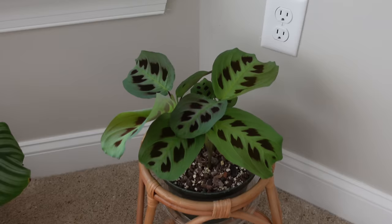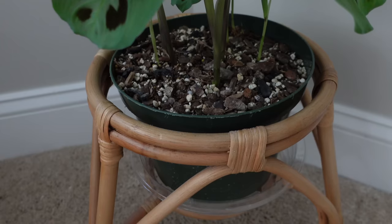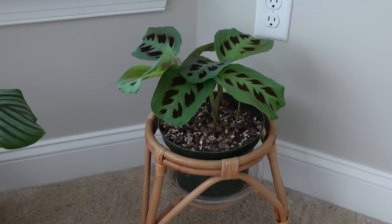Look at how big and beautiful and happy these leaves are. It is growing away. This has all grown back in the matter of the last two or three weeks. So that's the only reason I'm thinking about not stressing the plant more by changing the soil, just because it will grow back in some time. Maranta have rhizomes, which are little potato looking things off their roots, so they will produce new shoots and grow in some time.